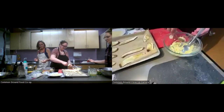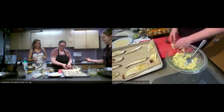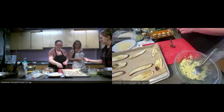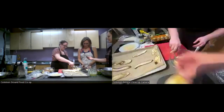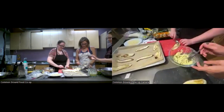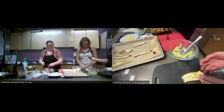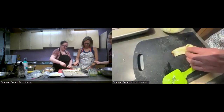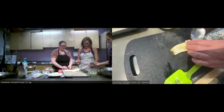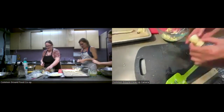Depending on how you cut your eggplant, you might have more than us, less than us, but they'll all be little bites. Everybody keeping up? Everyone doing all right? We're getting there. We'll be eating soon. I bet you could do this with tofu too. Yeah, like a tofu ricotta, or the silken tofu too. I've been really loving that.